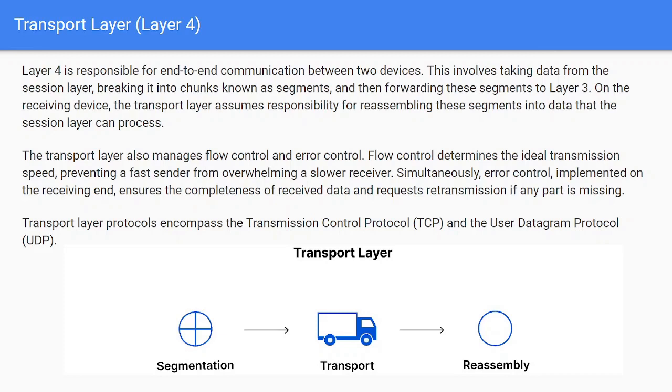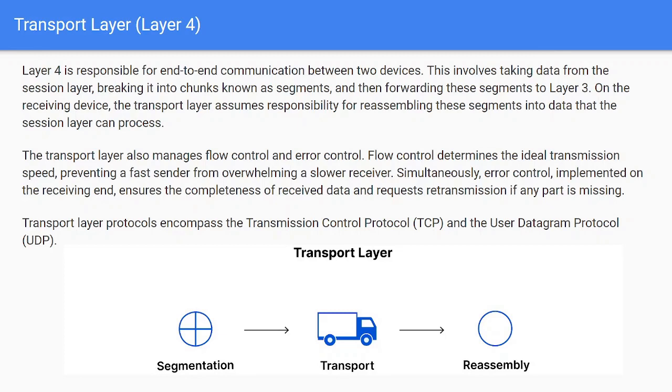Okay, explanation. On the client side, it's sending information from the application layer, it passes the presentation layer, from the presentation layer it goes to the session layer. Once it gets to the transport layer, that is layer 4, layer 4's responsibility is to take that data and break it into segments. When it breaks it into segments, it sends those segments to layer 3, that's the network layer.